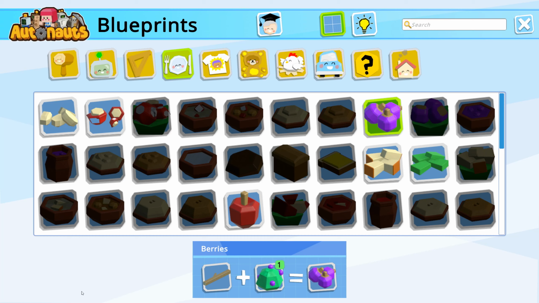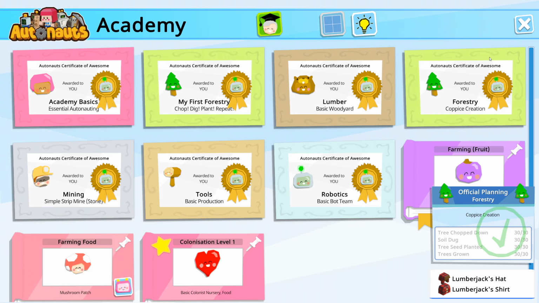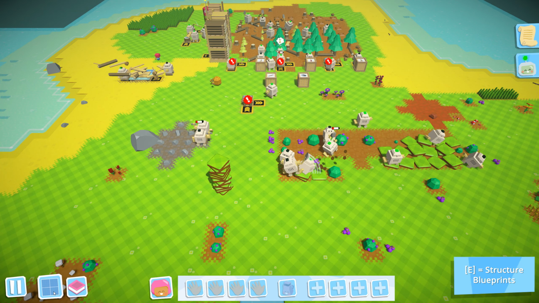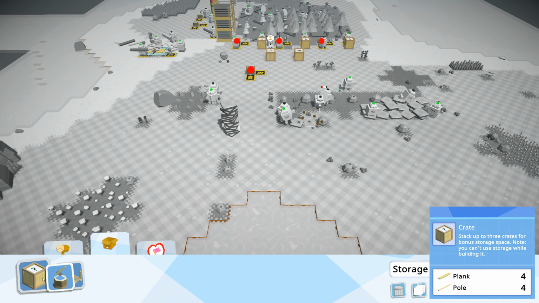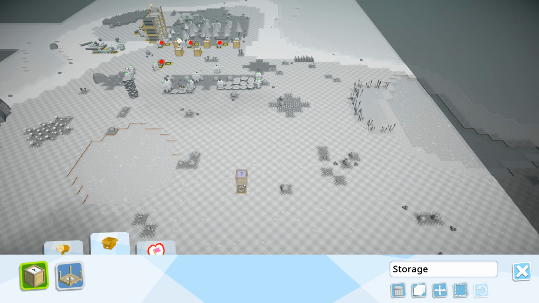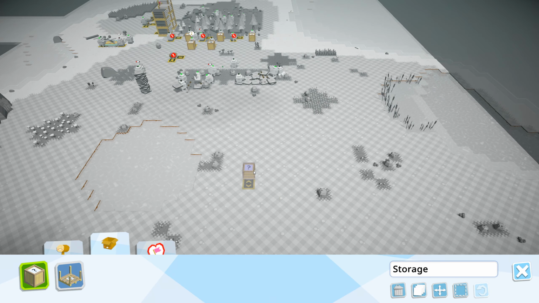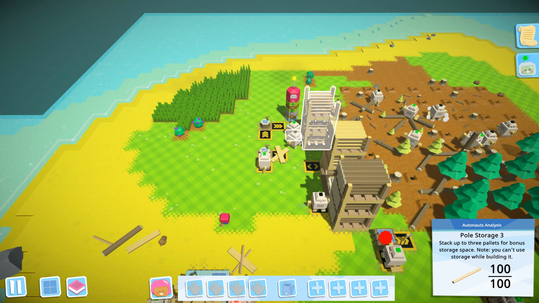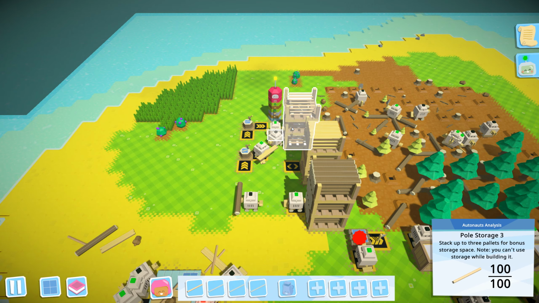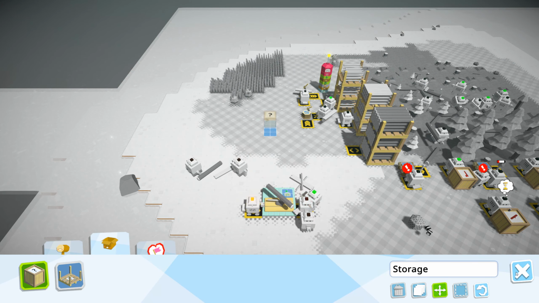What's this lesson that we had to do? We had to plant... Oh, and we're going to store the berries as well. Okay. We're going to do berry storage here, which requires four planks and four poles. Actually, we're going to move that to there.